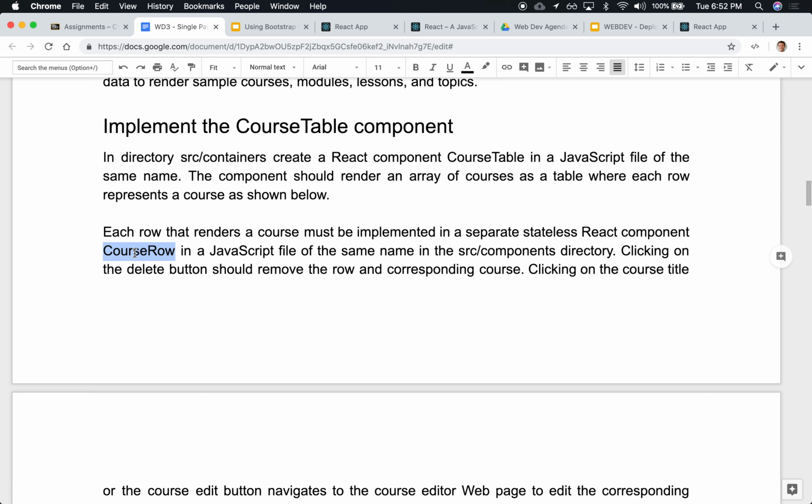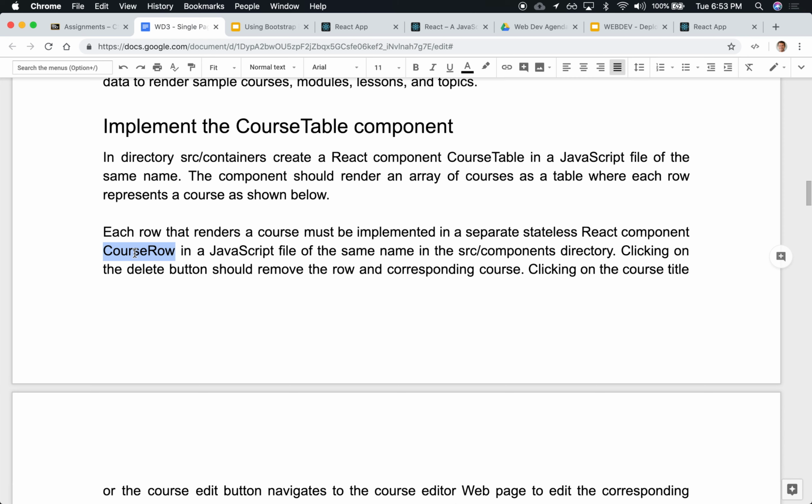So the outer React component will produce the table, the outer table body. And as it's iterating, instead of adding tr and actually rendering the row, it'll use a React component and pass as arguments the name of the course, the title, the date, and who owns it, and whatnot.